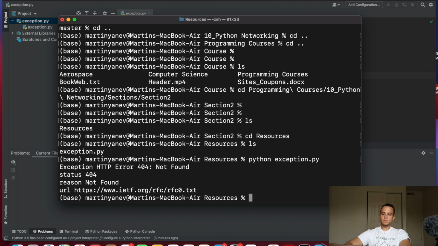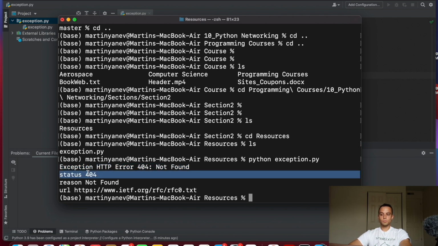Once I run the file, you can see that we've got the exception HTTP error, and this means that the page is not found. This is what we would get if we didn't add the additional lines with the exception. But since we added the exception, we can see the status is 404 with this code.